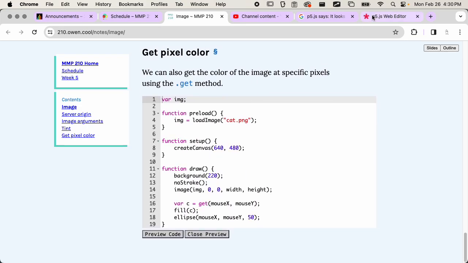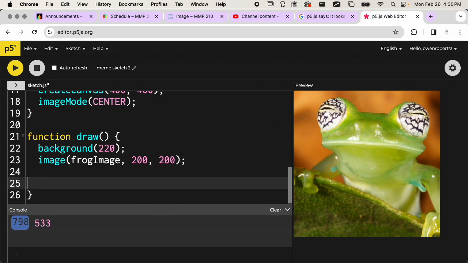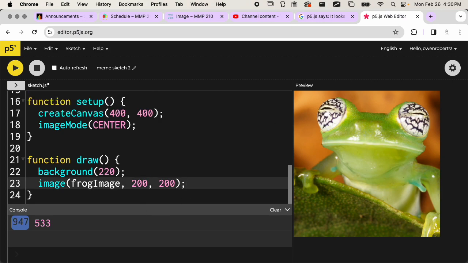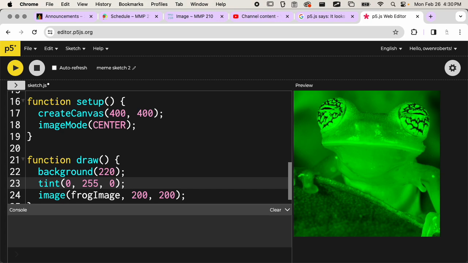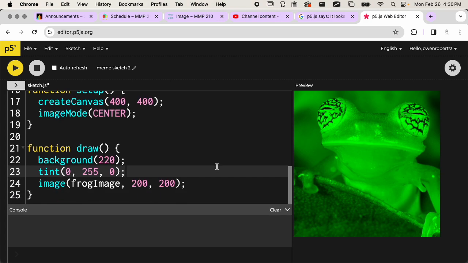Oh yeah, tint. Okay, so another thing you can do, this will change the performance a little bit, so I don't really recommend doing this because it's going to slow things down a little bit. But we can tint the image, so we can add a color. So let's say I wanted the image to be really, really green. I could tint 255 on green and 0 on red and blue. And basically what this does is it takes some math and multiplies the color that's there by this tint color. And so you can see if I have 0 red and 0 blue, every single color is either green or black. There's no other values.